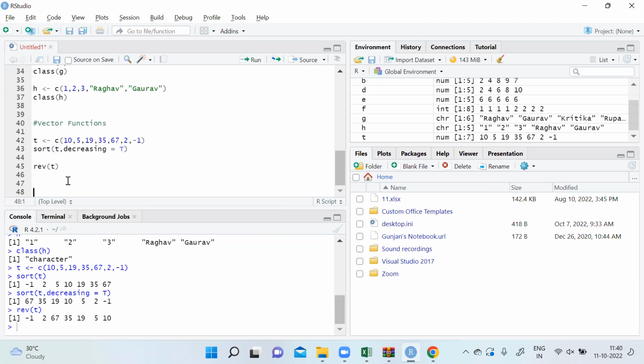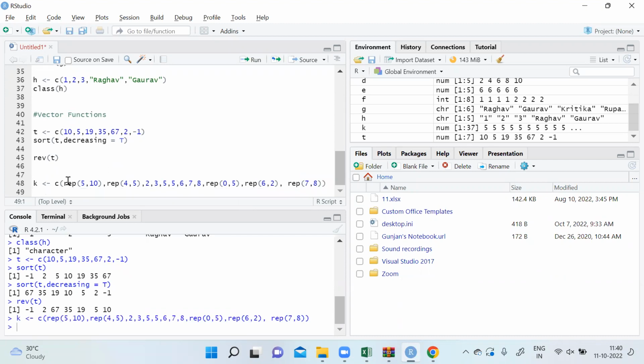Now suppose you have a vector K. Suppose this is a complicated vector which I have created, nowhere it is given.